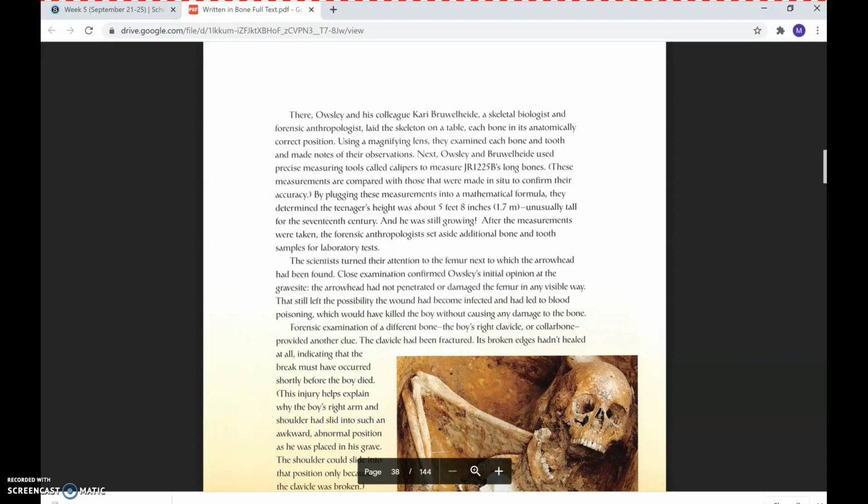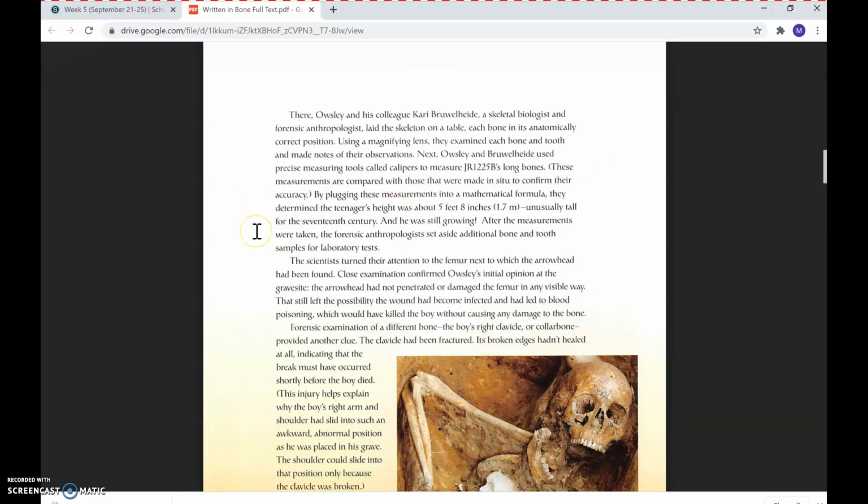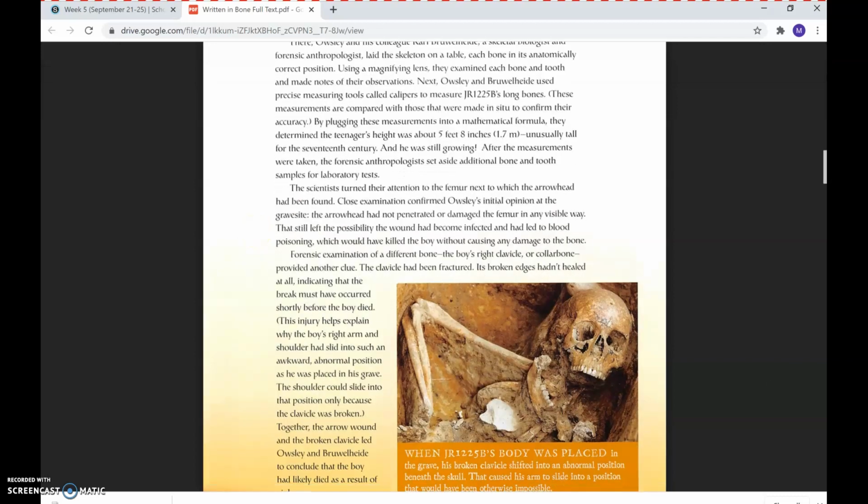So once they've laid it out, in order to make sure that the skeleton is correct, they measure it and then compare it to the measurements from when it was still in the grave. By plugging these measurements into a mathematical formula, they determined the teenager's height was about 5 feet 8 inches, unusually tall for the 17th century, and he was still growing.